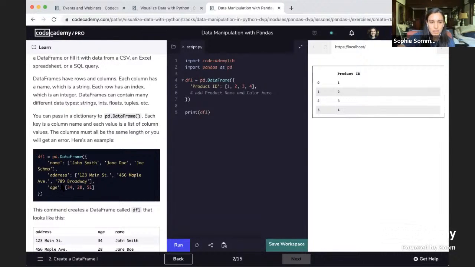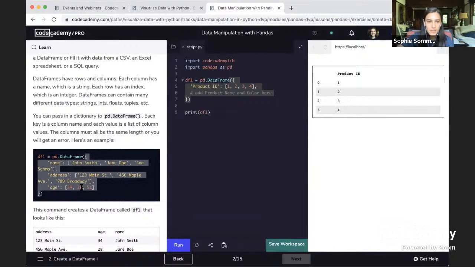If you look at this piece that's inside the parentheses, and same thing here, this is a Python dictionary, but we're now going to use a pandas function to turn it into this new structure, which we're calling a data frame.